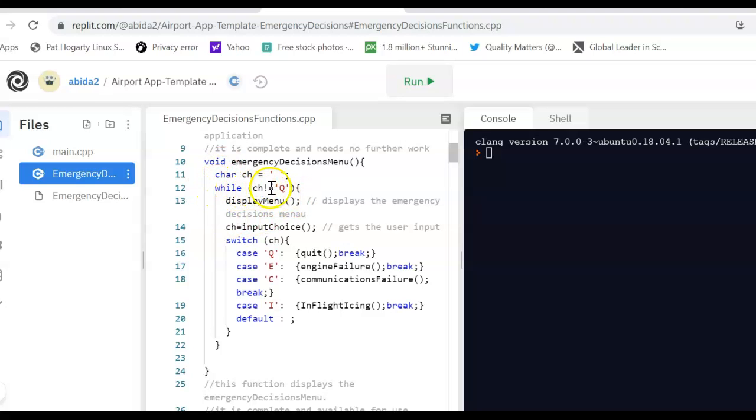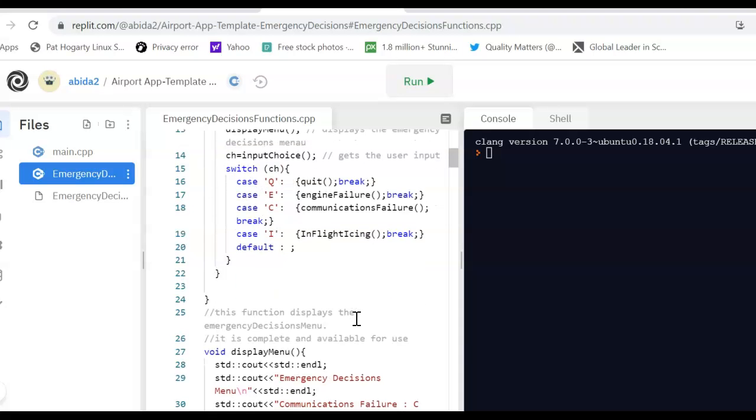For example, there's a good demonstration of how the while loop is used here, how the switch statement works, and how to call a function and store the result of the return value inside a variable. So this is a good way for you to see how the coding needs to be done using functions, nested functions, switch statements, while statements, nested if statements, and so on.